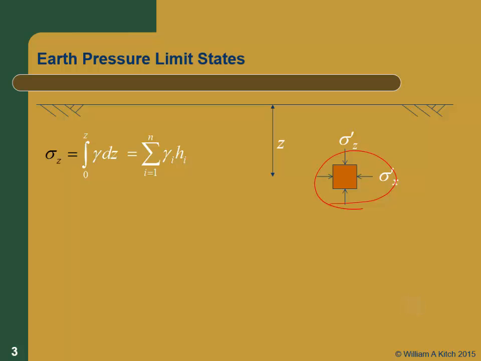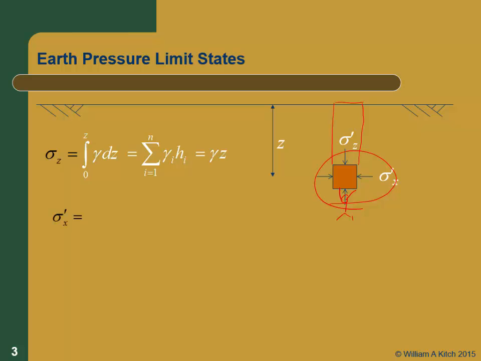If you're a little guy standing down here holding this thing up, you've obviously got to hold up this entire column of soil above you. All we're doing is taking the weight of the soil above you, dividing by the area, and that's the stress that's applied. There can't be any concerns or misunderstandings about what's going on there. If it's a uniform soil, that's just going to be gamma z.